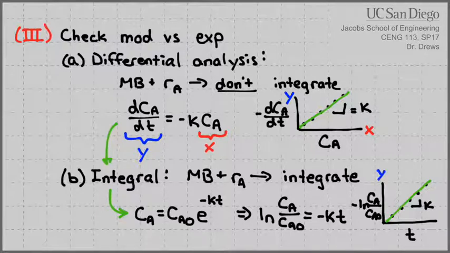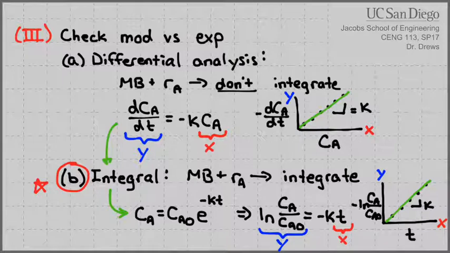So our value for x and y, what we're putting on the x and y axis, looks a little bit different for each one of these. But they're only there to make our lives easier in terms of the statistics that we need. But these are the general two methods that you can do. If you can actually integrate the thing and get a closed form solution to whatever your rate law is, you can do something like the integral approach. The integral approach is the only one that we're going to deal with.